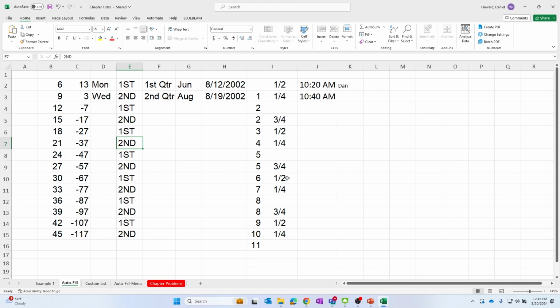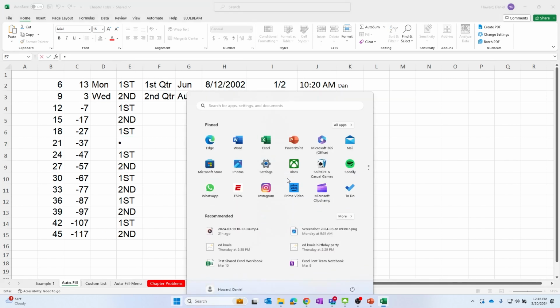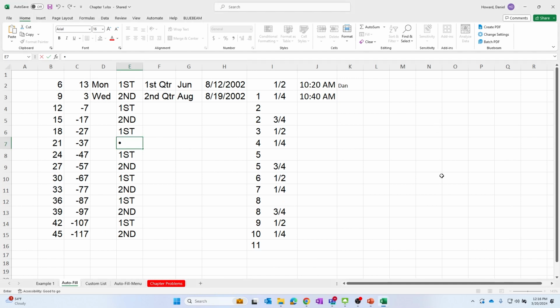So if you want to move to the first cell of a range, you can hit the Home button. I'm sorry, this is where not having a full-size keyboard is a problem. If you hit the Home button, it'll go to the first cell in the range. If you hit Control and Home, it'll go to the very first cell of the entire worksheet. If you hit Control and End, it'll go to the very last cell, the bottom right, farthest down you can possibly go with the size of the data that you have. You can have millions of rows in Excel, and it won't go the whole way down. It'll only go as far as your data area extends.